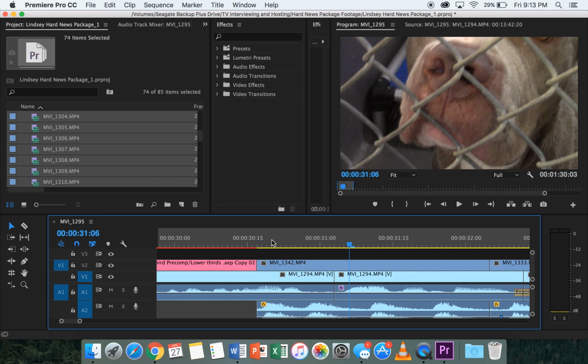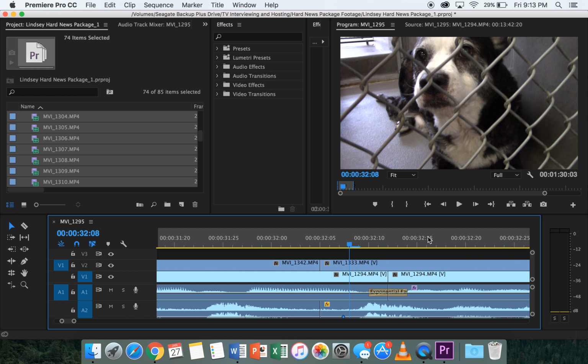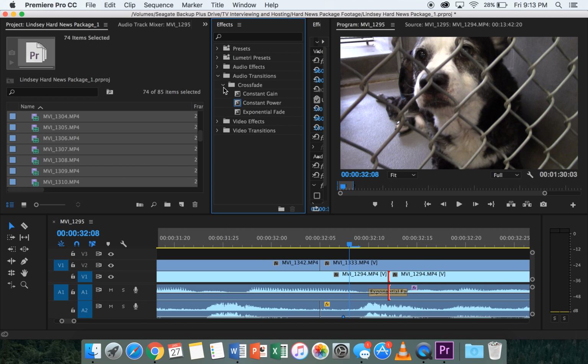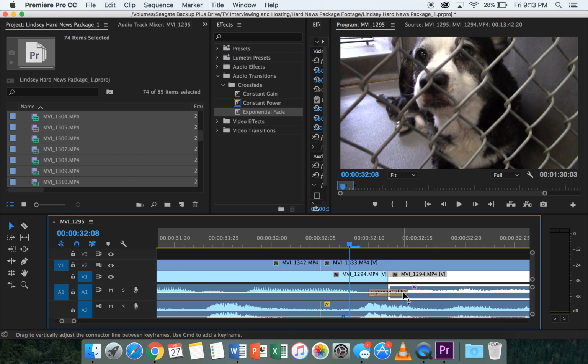Okay, so right here, I manipulated his audio, his sound bite, and I put a fade in there. To do that, you select in between the two clips, go to audio transitions, crossfade, and here's exponential fade. You can even use constant power. Either one works, just see which one you like better. You do the same thing, you drag and drop, and then you can select that once it's there.